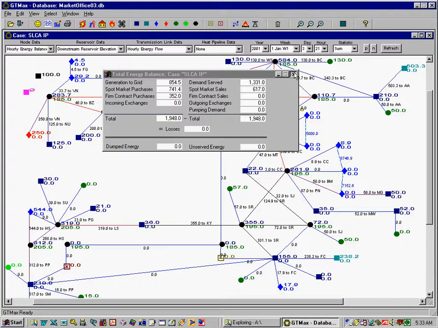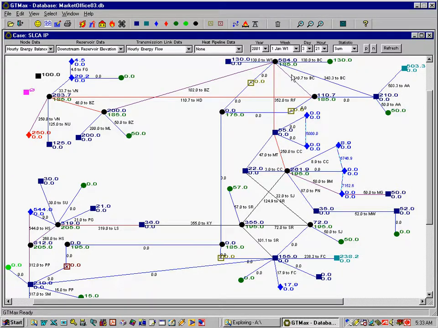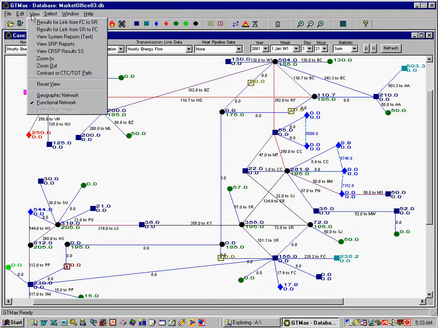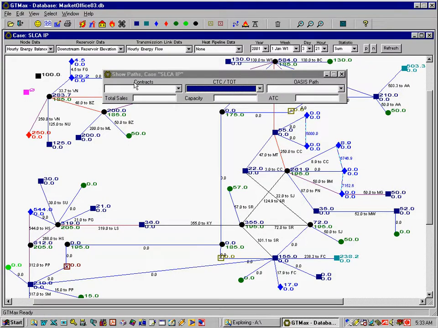You can also look at transmission contract paths and composite transfer capabilities. To do this, select View, Contract or CTC/TOT path. In the menu bar that appears, you can select a previously defined contract path. In this example, we select the Page-Garcin-Nab contract path.